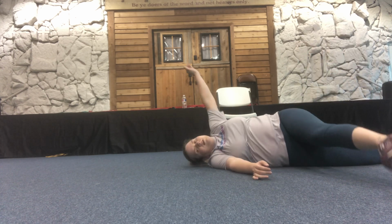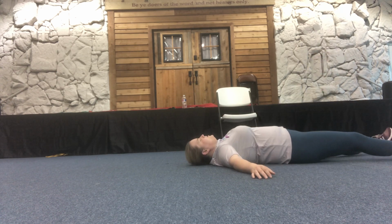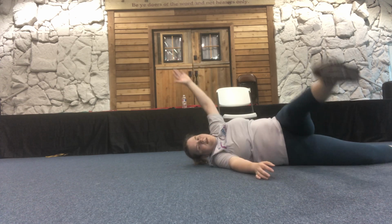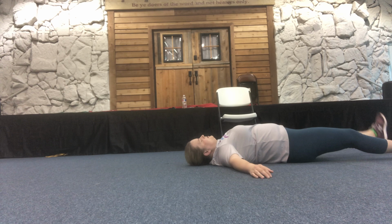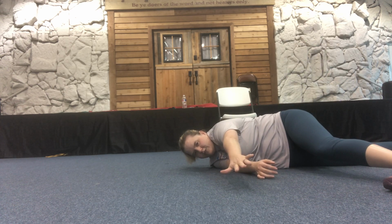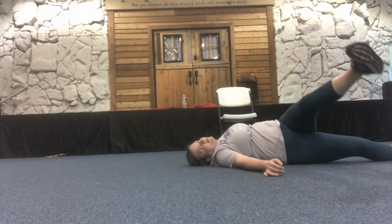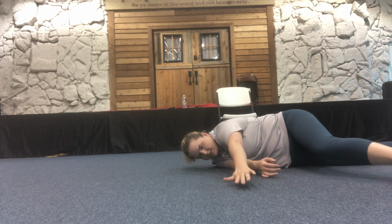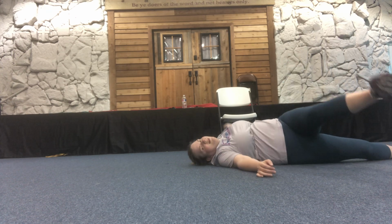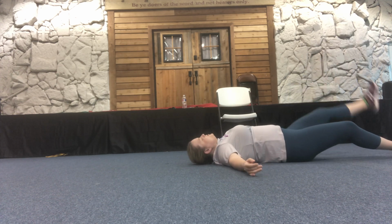Leg, arm, and back. Good. Keep going. Leg, arm, and back. Good. Leg, arm. Really reach that arm out in front of you. And back. Leg, arm. Reach and back. Good. Leg, arm, reach and back. Good. We're going to switch sides now.